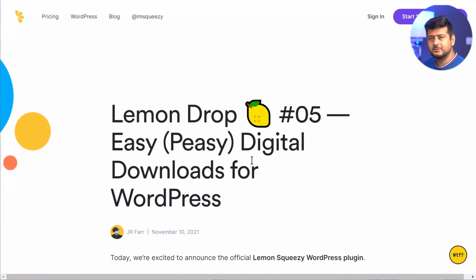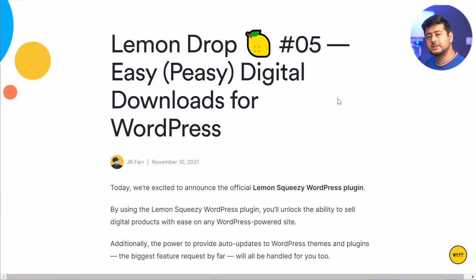In their words, it should make it easier to sell stuff online, especially digital products. So if you're interested in selling digital products, instead of using Easy Digital Downloads, you can also test out Easy Peasy Digital Downloads for WordPress, or the correct name, the Lemon Squeezy WordPress plugin. Make sure to check it out if you or one of your clients is interested in selling digital products. And that's all the interesting WordPress updates.